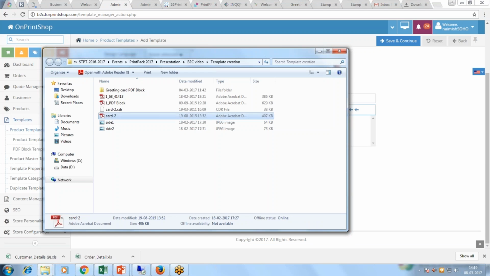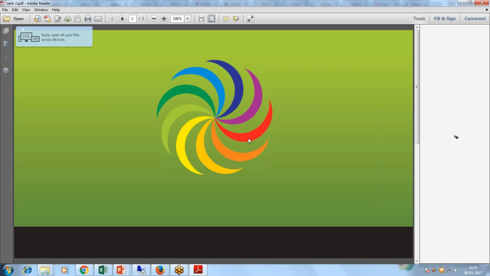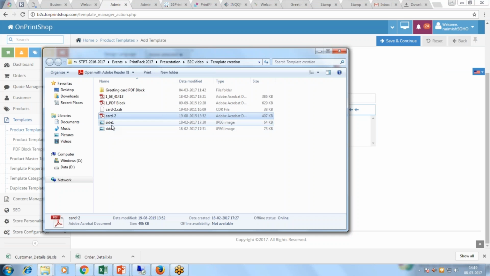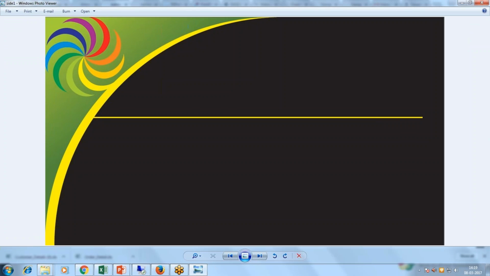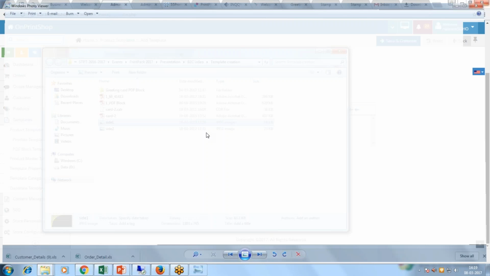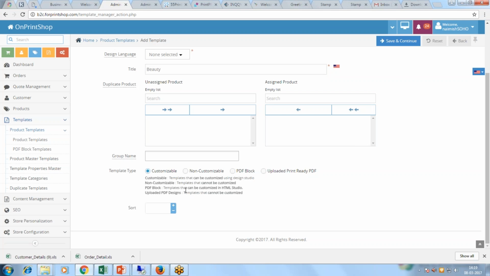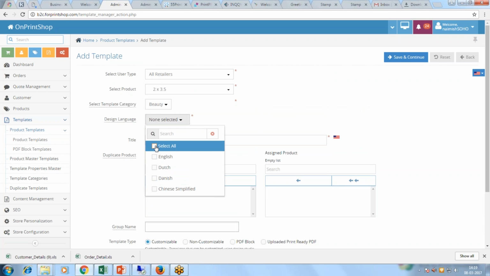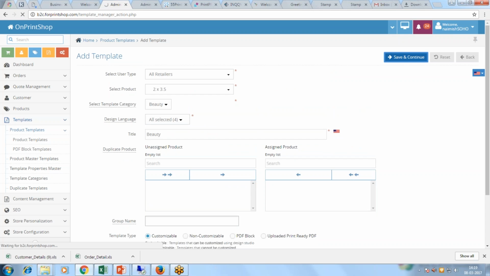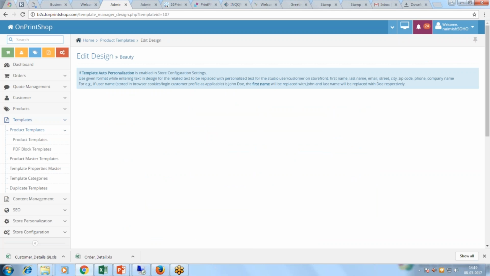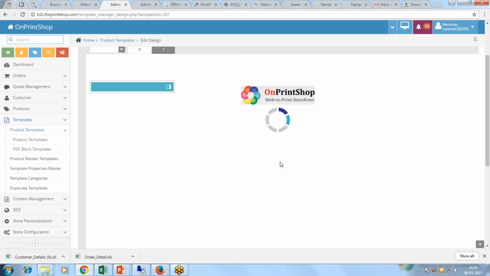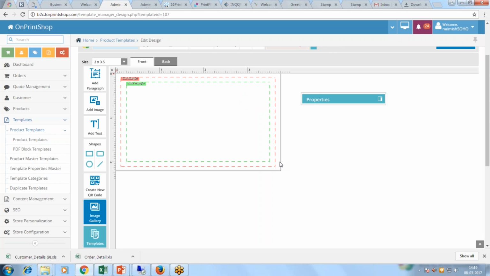So we just have to do one process where that Corel Draw template you can convert into a PDF, and then you have to remove the text because text is created using our studio. But all other artwork which you have created, like backgrounds, you can collect and upload into the system. For example, let me say I'm creating a template. Those backgrounds, what I can do now, I can quickly add onto this particular template, and on top of that, whatever tags have to be created, I will have to add into the system.